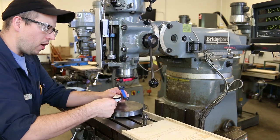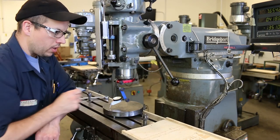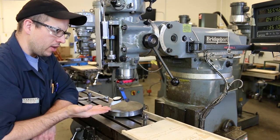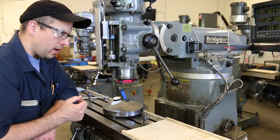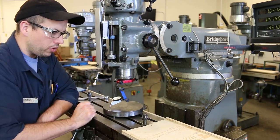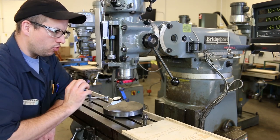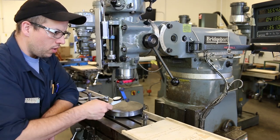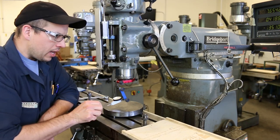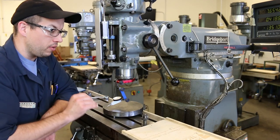But if I go too far, and let's say I have that drastic angle right there, well, now I'm going to create a much less sensitive measurement, because the actual movement up and down that I'm trying to measure is going to be a smaller component of the rotation of this pointer arm. I hope that makes sense. If you use trigonometry to figure out what the error is, it's called a sine error. And if you're over 60 degrees, the sine error is really, really pronounced.